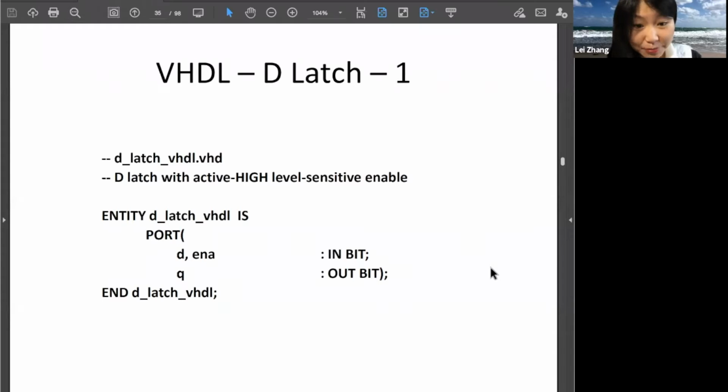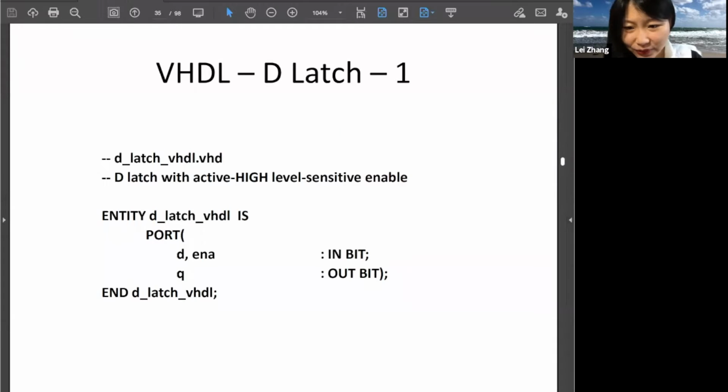For this bit data type, we only have 0 and 1, two different values. If you define it as a standard logic, then each bit can have 9 different values.